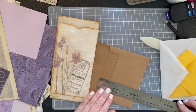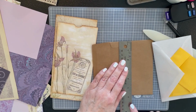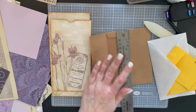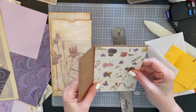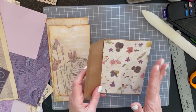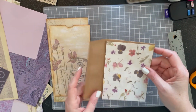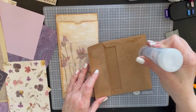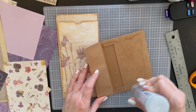So we've got about 4 1/4 by a little over 5 1/2. Okay, let's see if I did it right. Yeah, I did. Why can't everything just be an even number and I don't have to try to figure it out? Okay, that is really cute. So basically, I think that can just go down. And then I'll just cut that little edge off after I get both sides of paper on it.